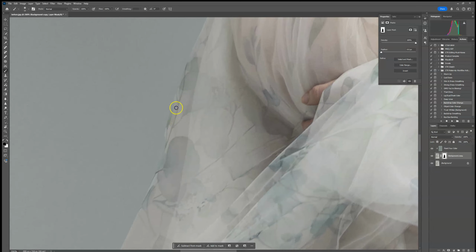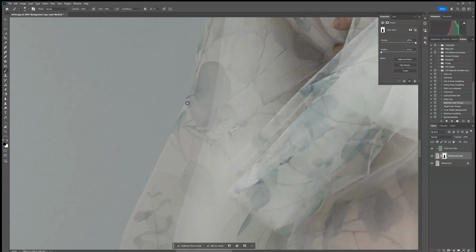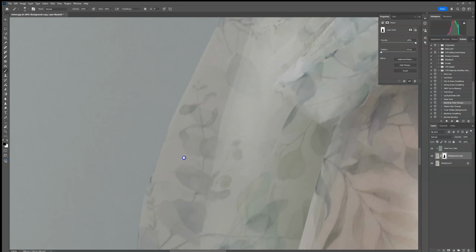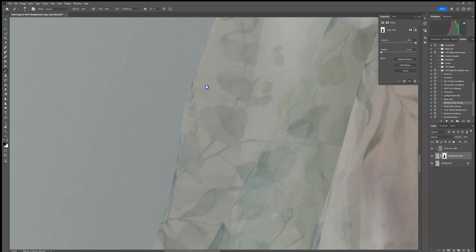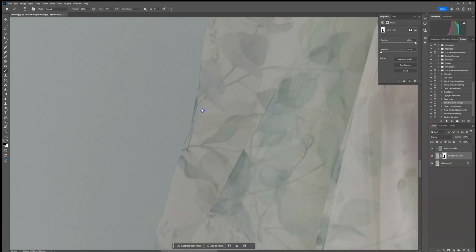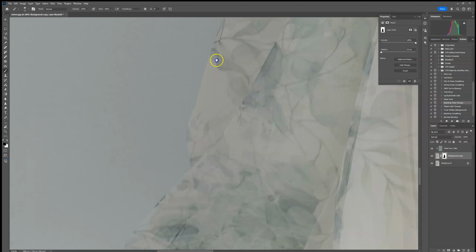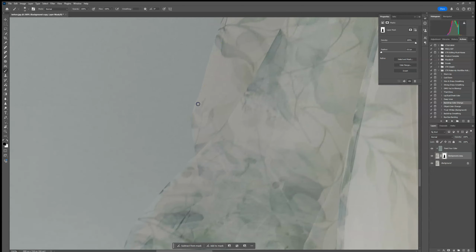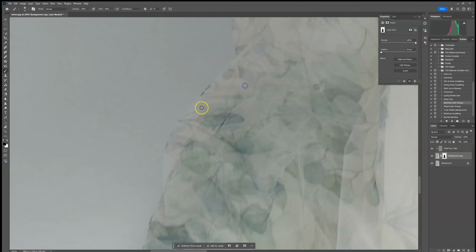So go around the whole edge, and it's a little bit harder with tulle fabric because the tulle is a little bit see-through, so getting that to blend sometimes is harder, just like with digital backdrops again. But paint off first, and then if we need to go back and paint on a little bit at a lower opacity, we can.